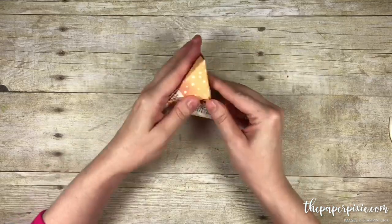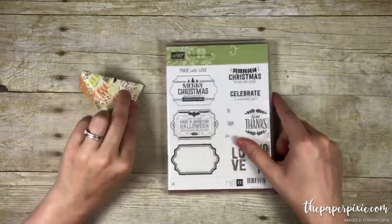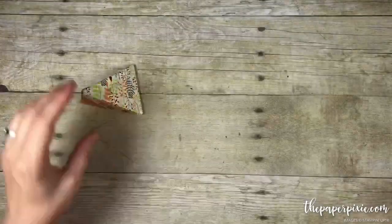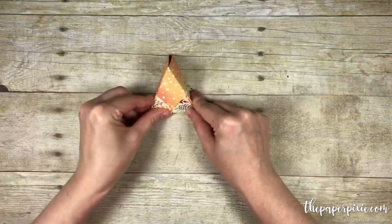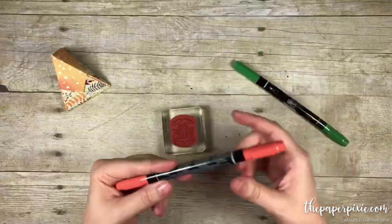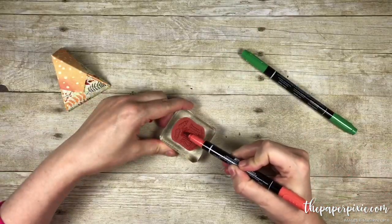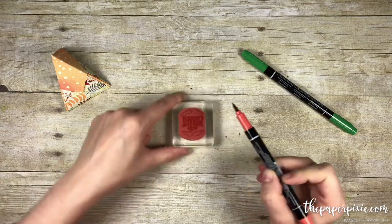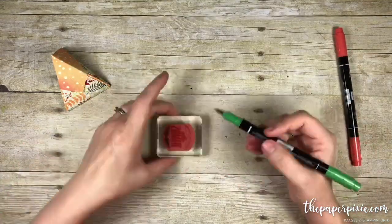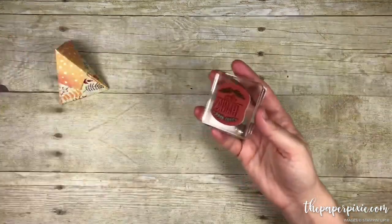Oh, I love that. So let's go ahead and do a little bit of stamping. I'm going to use the stamp set Labels to Love, and we're going to use this Give Thanks stamp set. We're going to turn this into a little bit of a table favor for the Thanksgiving table. And I'm just going to use markers direct to the stamp. And I've got Tangerine Tango that I'm going to color in Give Thanks with. Then I'm going to color in the leaves with Garden Green. And before I stamp, I'm just going to huff on it with my breath.